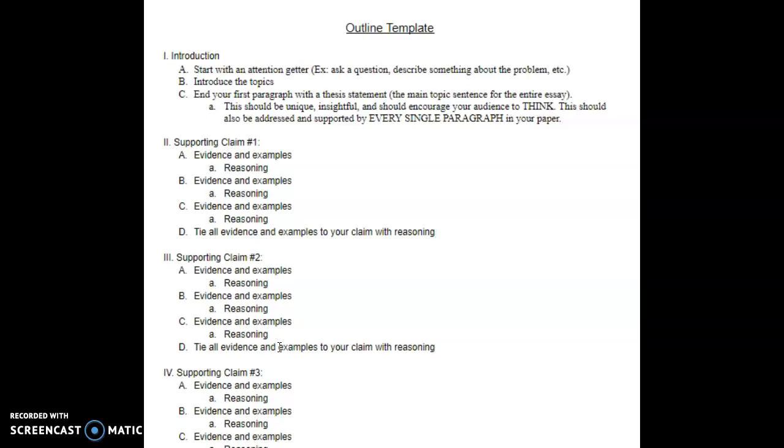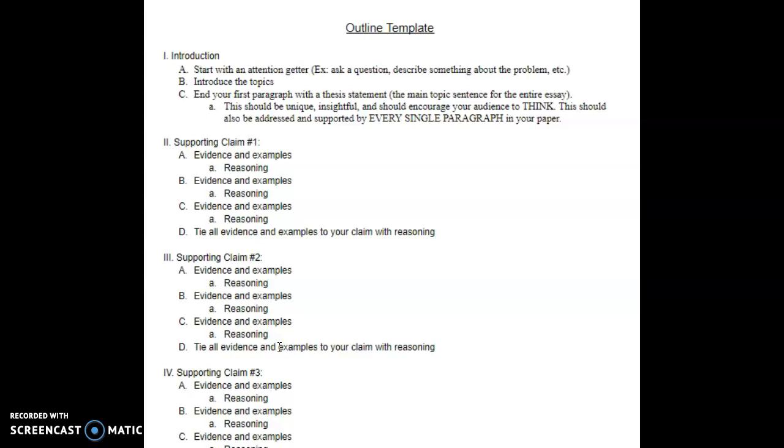The next thing that you're going to do is you're going to figure out what your supporting claims are. There are 2 ways to do this. You can either use your flash draft, and based on ideas that came together in your flash draft, things that were grouped together that made the most sense, things you were able to write a great deal about, you can put those in as your supporting claims. The key idea to know here is that whatever order you put your ideas in, it should be logical and it should make a lot of sense.